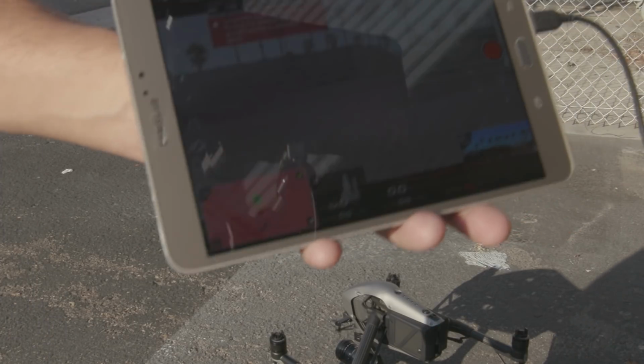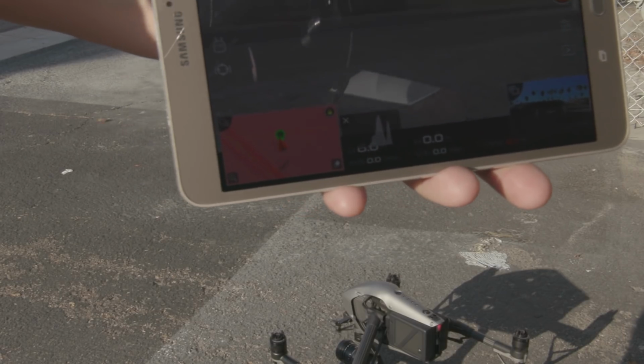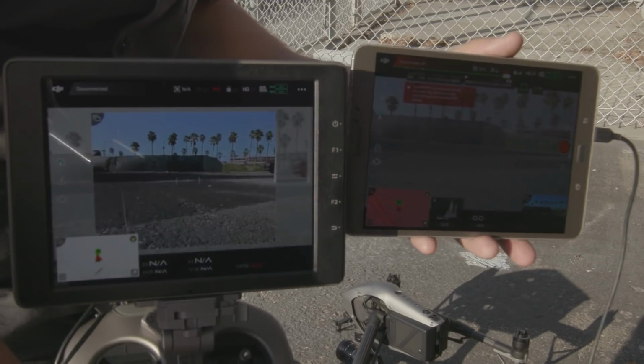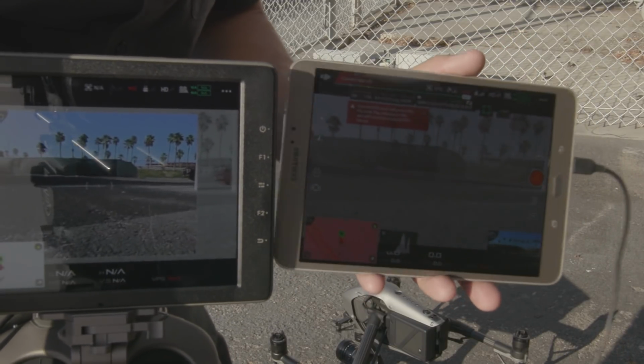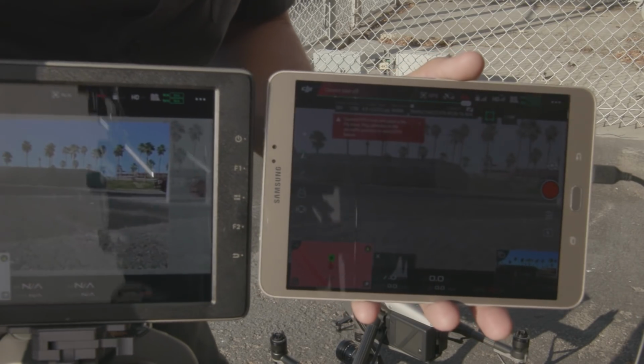But the screen is 100% up, and you can see a huge difference between it and the CrystalSky. Let me just grab the CrystalSky because it's paused on the screen and pull it right next to this so that you can see how big of a difference it is. So here we've got the two of them side by side, almost the same size. You can see no matter what the angle is, the CrystalSky is night and day above the Samsung Tab S2.